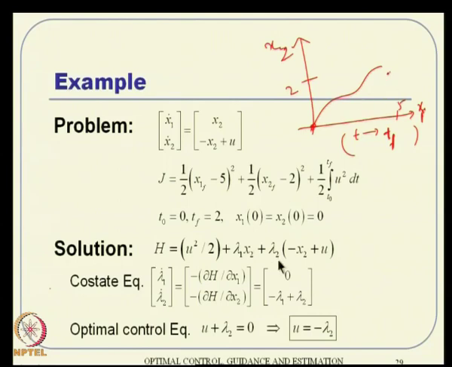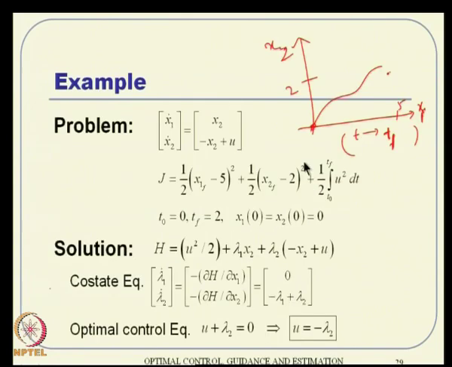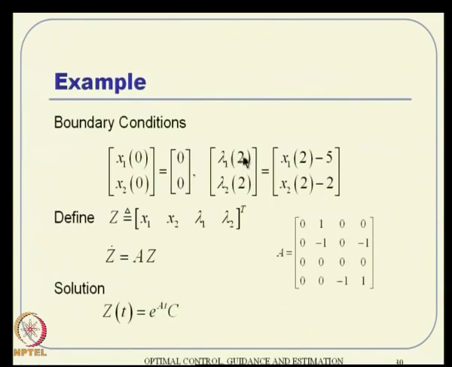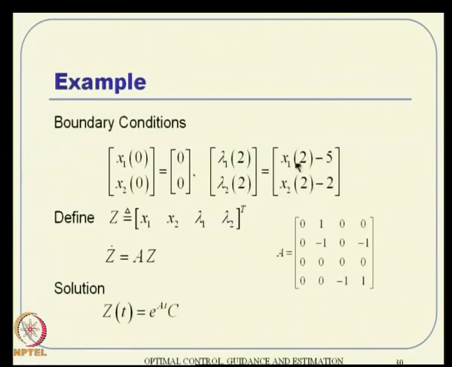So, we can talk about using the corresponding boundary condition which tells us lambda f is nothing but del phi by del xf. So, lambda f, which is lambda 1 of 2 and lambda 2 of 2, is del phi by del xf, and what is phi here? Phi is this term. Okay. So, the lambda 1 f is nothing but del phi by del xf, that means del phi divided by del x1 f. So, this is first term, this is what it is. Similarly, lambda 2 of Tf, lambda 2 of 2, is nothing but that actually.